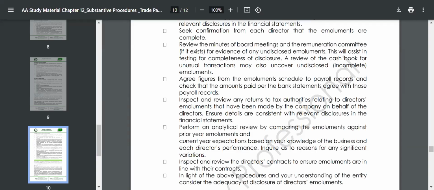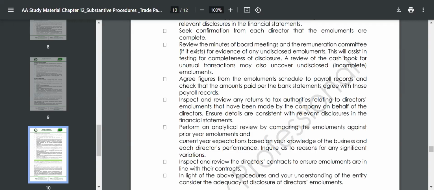The auditor will also need to review and inspect directors' contracts. Director A is supposed to be at a certain level, and this is what the contract says we'll be paying. This director is entitled to only one car. So you review what the details of the contract are. Are we supposed to be paying for the drivers? Are we supposed to be paying for the housing? What kind of bonus percentage are we supposed to pay? In the contract of these directors, just like your employment letter, it will be stated clearly what your benefits are. So the auditor will need to review this to justify the payments that they are being paid.